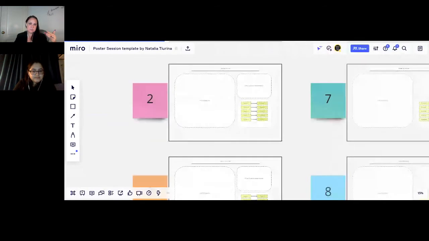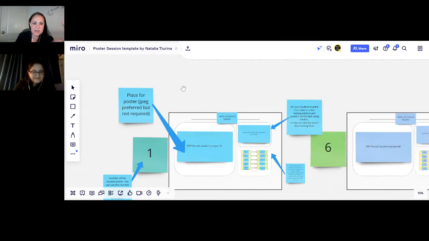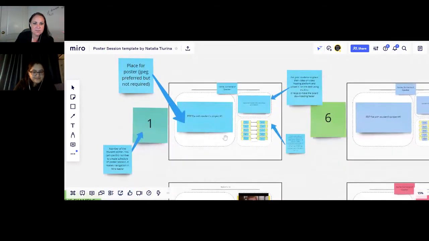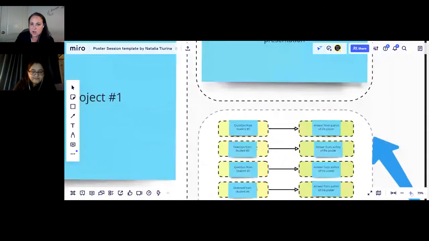And we have some of these boards when we go into conversation mode. Here's a simple template that you can create. So you're created as the teacher, as the board guider, you have an example of this is where this goes. This is where this goes. This is where this goes. And in this more informal example, you may want to be able to import this as comment only. So this template builder allows for comments to happen. So there's a question from student 2, answer from the author or the poster. So this is more of an asynchronous presentation.